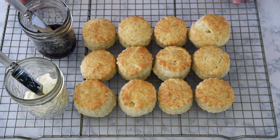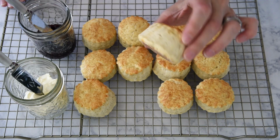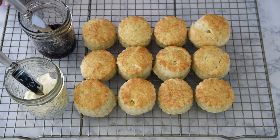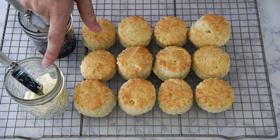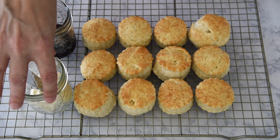I'm Callie and today we're going to be making these beautiful, light, fluffy, golden top traditional plain scones. Just plain scones, nothing fancy, no chocolate, no fruit, nothing like that. But split them open, put on some jam and butter, or even some clotted cream if you can get hold of that. Not that I ever remember having clotted cream on scones when I was growing up.